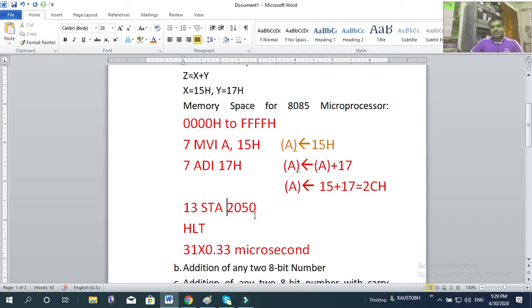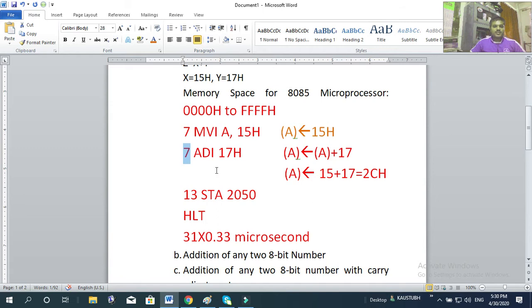So in that case, the instruction ADI is of 7 T-states. Now see, this way also it serves the purpose. Now you see the number of states gets reduced. It was reduced by 4 states. So it is 27 now. Okay, earlier it was 31, now it is 27. So of course the total time gets reduced.